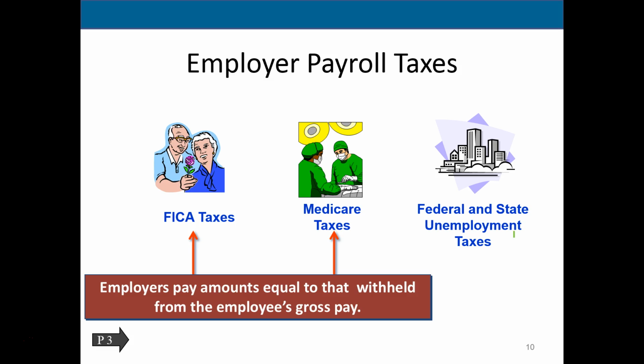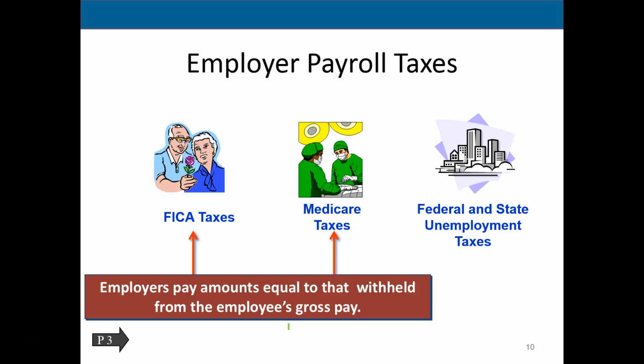That's not a payroll tax. The employee payroll taxes are going to be that we need to match on our side, the employer side, FICA taxes, which is Social Security and Medicare taxes. So the employer pays amounts equal to the withholding from the employees. So the rate's the same. We're going to pay the same amount that the employee paid on their wages.